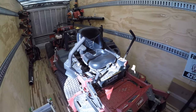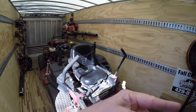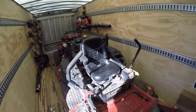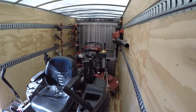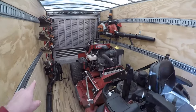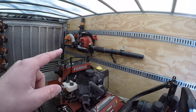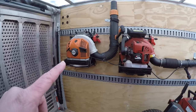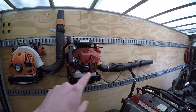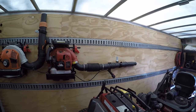Everything is nice and clean in here. You can put three zero-turn mowers in here — push one all the way up to the front and you can fit three full-size mowers. This is a 60-inch Toro zero-turn, and I've done it with the 20-foot box — plenty of room. Right now I have the Toro zero-turn and the Ferris Z3X. I recently received this Echo blower so I haven't had a chance to get the blower rack up, but I do have two blower racks with the RedMax 8500 and the Stihl BR-700 using Equipment Defender racks — everything is nice, secure, and tight against the wall. I love these racks.